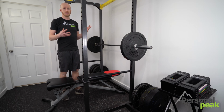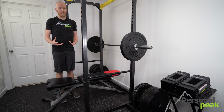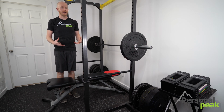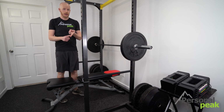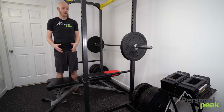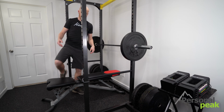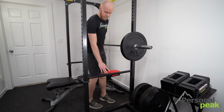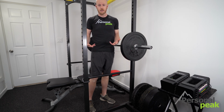The biggest thing is if you're going to be lifting heavy, you want to make sure you have some way of catching the weight, making sure that you don't get injured. So whether that's a friend who's there as a spotter who can catch that weight if you can't make it back up, or using a squat rack like this, where we've got these catcher bars. These are these guys down here, and you can move them up or down depending on your size.